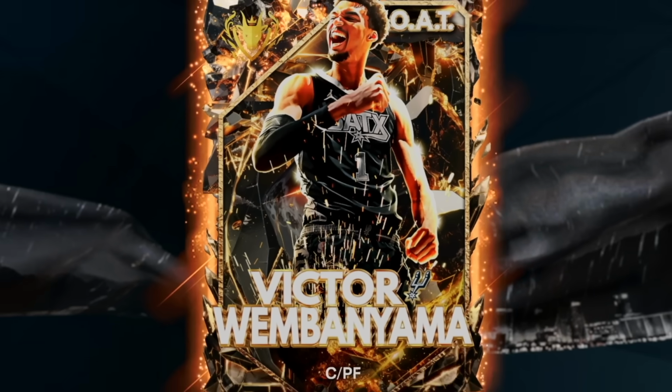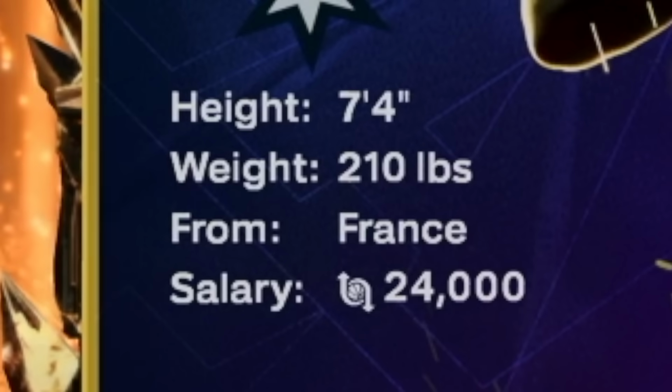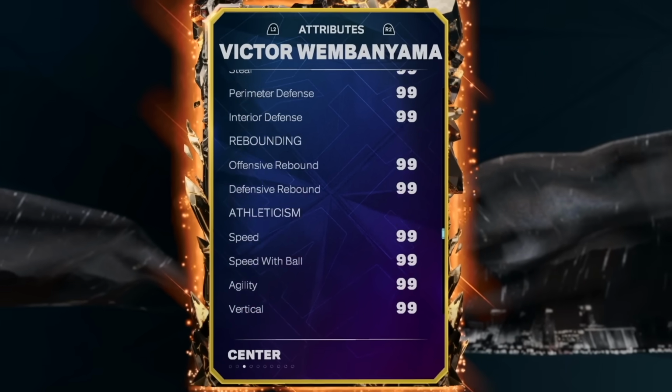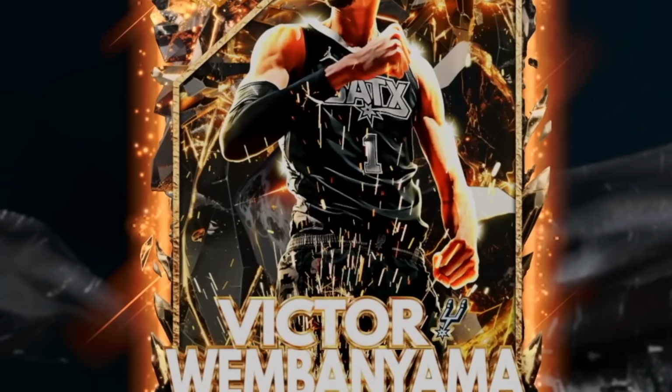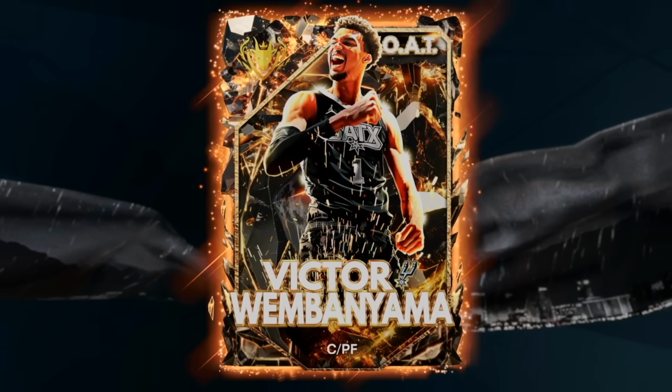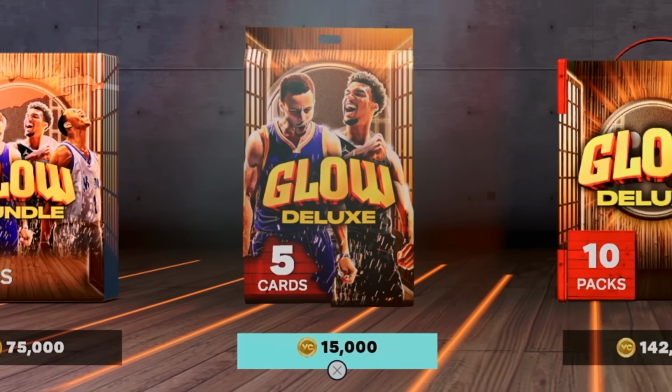I need this card. That's right, Go Wemby is here, and this card just looks beautiful. He can play power forward, he's 7'4", with obviously 99 for every single stat, and finally 40 legend badges. This could just be the best card in the game, so that's why I want to see if we can pull him.